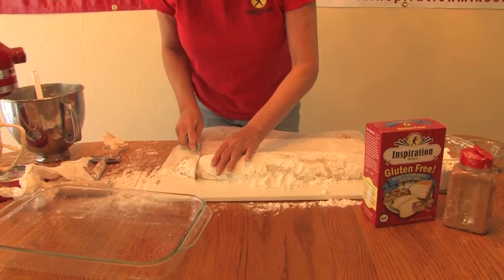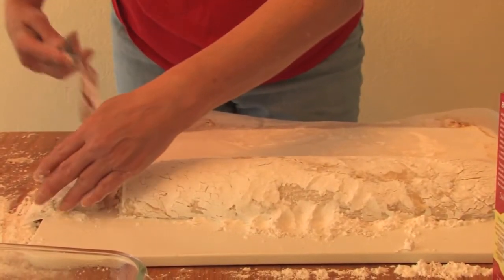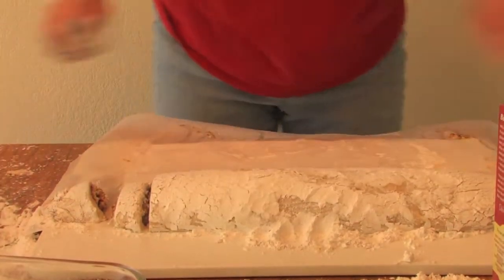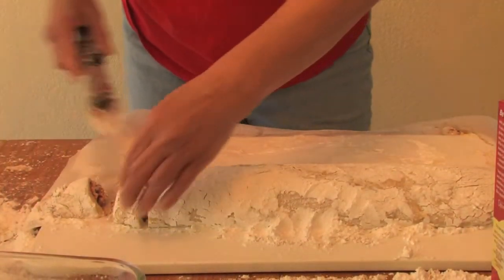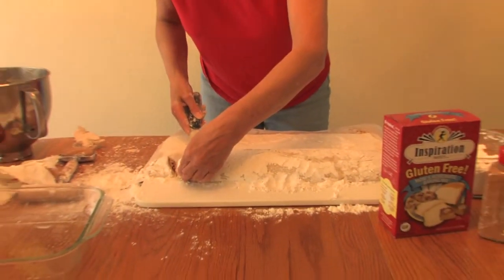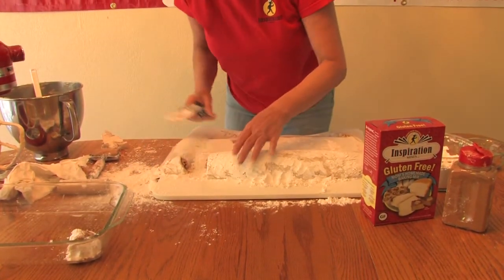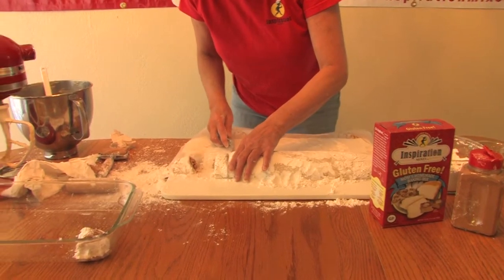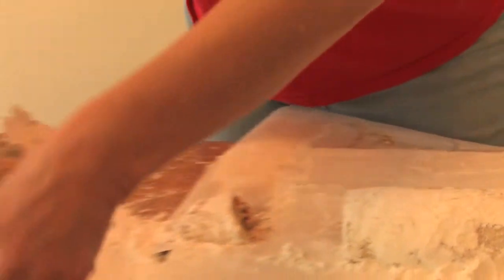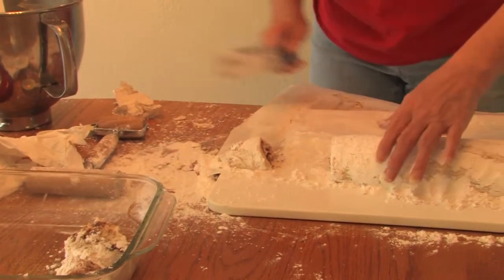Now my grandmother used to always say the ends were scrubbies. So we'll put the scrubbies back for later. Cut them 1 inch. And you carefully pick it up like this and keep it in its round state. Because you notice that they kind of flatten out a little bit, but no worries. You can shape them a little bit when you get in the pan. This will make 12 nice cinnamon rolls.